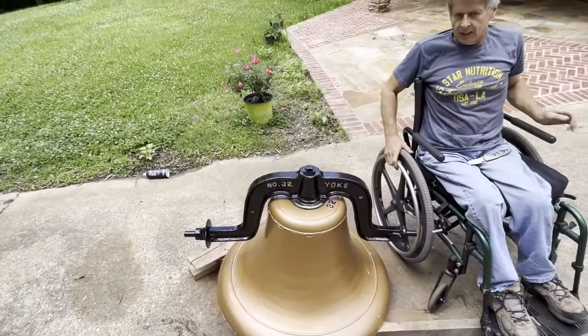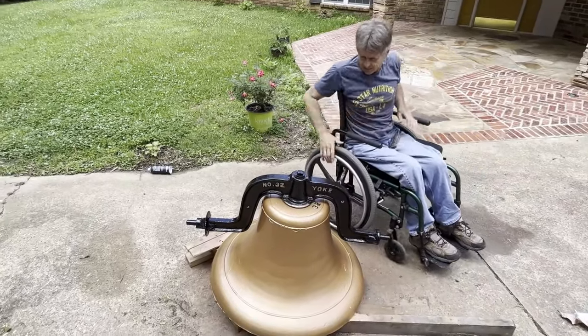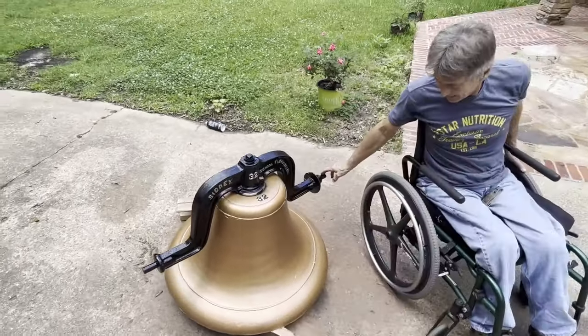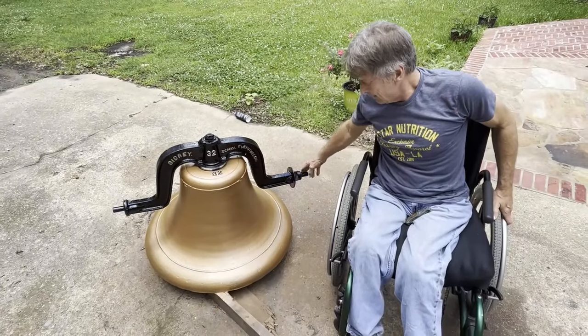Somewhat of the finished product right here. Sidney number 32 school, I guess that's a furniture company.